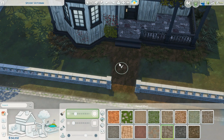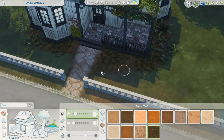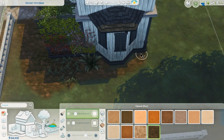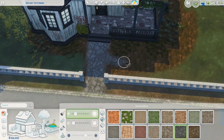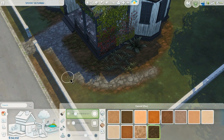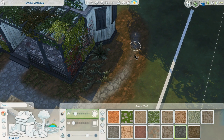But once I get set up, eventually I'll be able to start a let's play, because I do want to do a Sims 2 let's play as well, and more video ideas, potentially Sims 4 let's plays and stuff. So I would like to know your thoughts on that and any ideas that you've got, because I've been writing stuff down and coming up with ideas for the future. So yeah, all exciting stuff, but it just takes time.